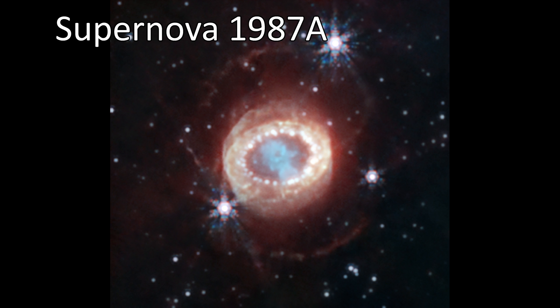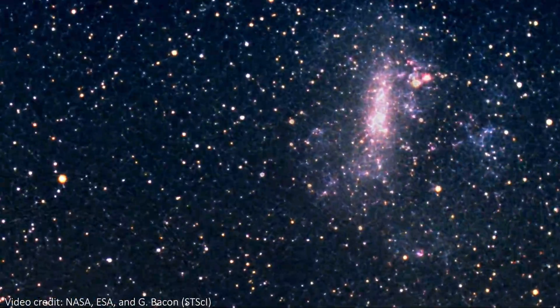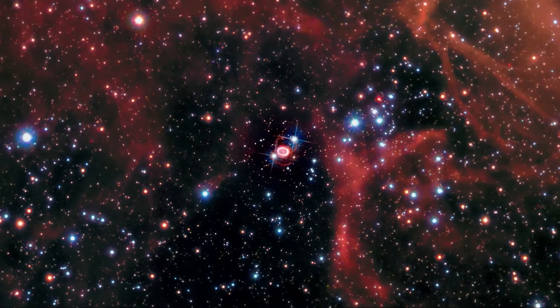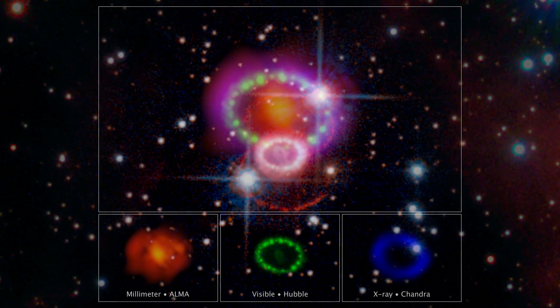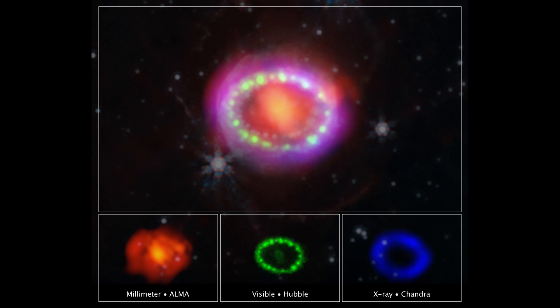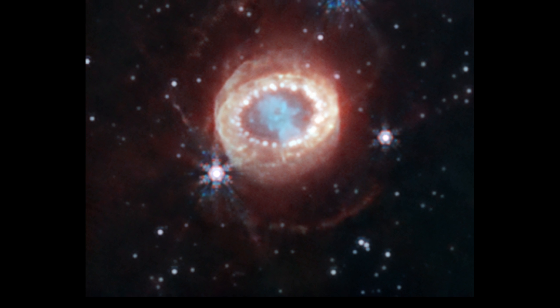Next, we have the amazing observation that JWST has made of the famous supernova remnant simply called Supernova 1987A, or SN 1987A for short. This is because it's a supernova whose remnant was discovered in 1987, and the A tells us it was the first supernova discovered that year. It's located 168,000 light years away in the Large Magellanic Cloud, a dwarf galaxy that orbits the Milky Way. It's been imaged countless times by many telescopes, including Hubble, Chandra, and ALMA. Now JWST has used its near-infrared camera, NIRCAM, to add to this intense study of the remnant, and the image it produced is stunning.